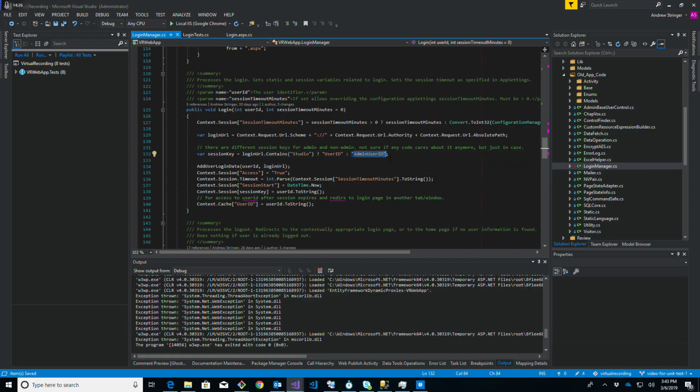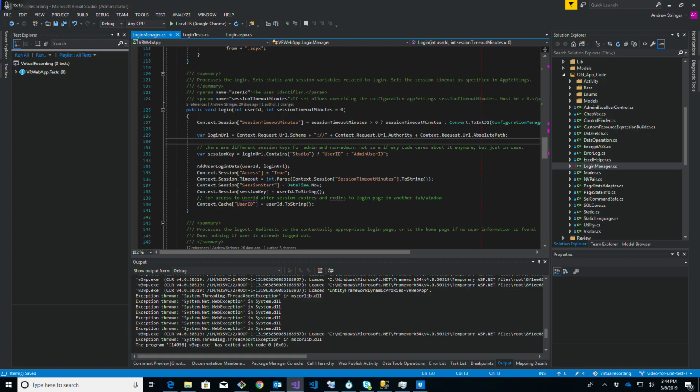So depending on whether they're logging in on the admin side of the site, where there is the word admin in there, or on the studio side where there is a studio in that URL, we're going to have a different session key. And then that session key is where we get the user ID from. Now this is necessary in order to have separate logins, both for a reader as well as an admin on the same browser session. So that's what that does. So it's important that I be able to define a login URL, and that comes from my context request. Okay, so in my HTTP context base, I'm going to have a request that matches this pattern.